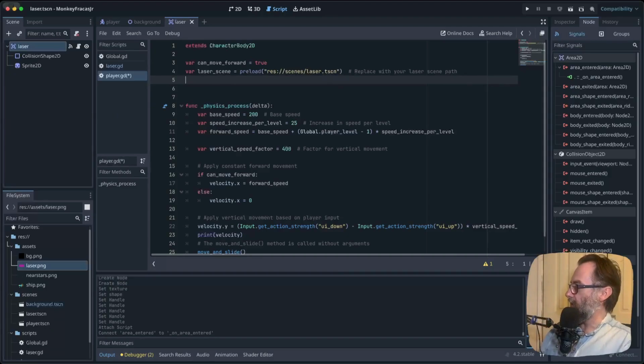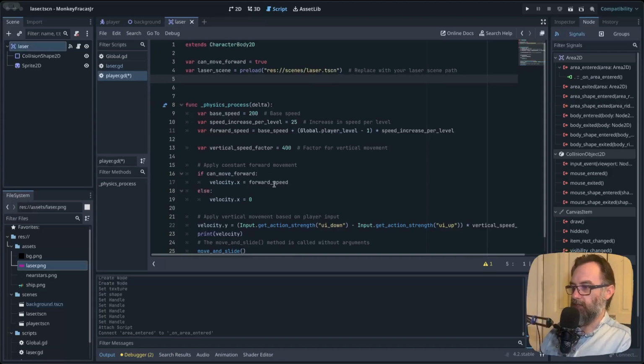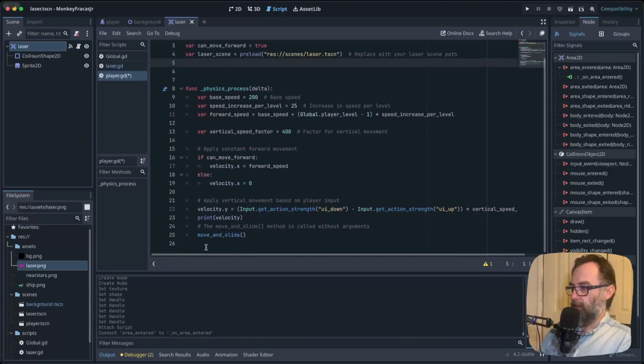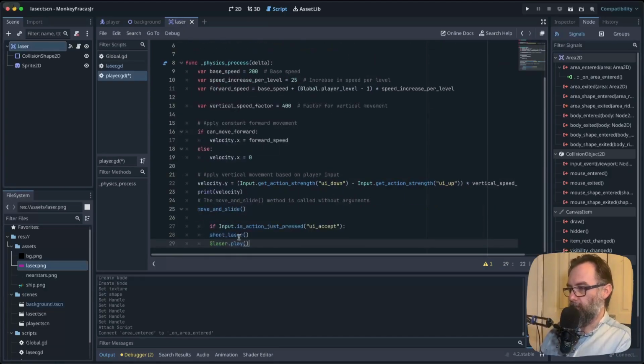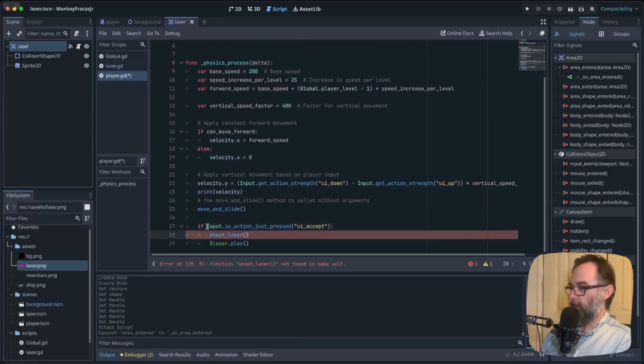The next thing we need to do is have a way of actually shooting. So we're going to use an input function for that. Just bear with me whilst I get this ready, and copy this one over. And when I do, you'll notice that there's something else we're going to have to do as well. So let's come down. We'll put this below our move and slide and paste that in.